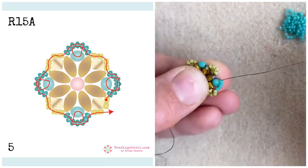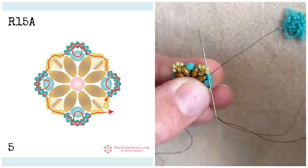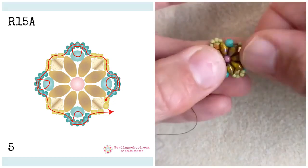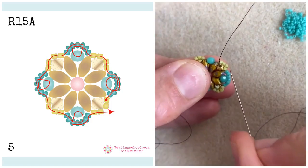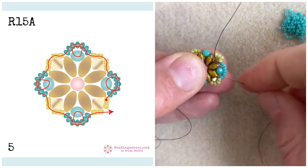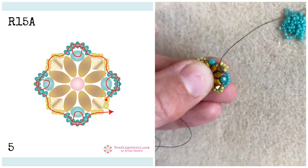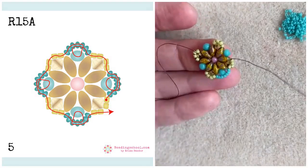I complete this part by picking up 2 more round 15s, and then I bead through 4 pieces of MIYUKI DELICAs that are above the next BICONE. So the result is kind of an arch above the fire polished bead made of 7 round 15 seed beads, where the first 2 and the last 2 are not attached to the fire polished bead, but the 3 round 15s in the middle, they are. So this is what I am going to do all around the motif.